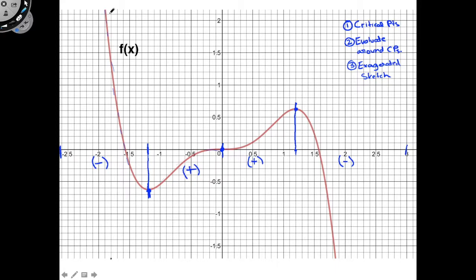So we're going to start very negative, okay, and then we're going to climb up until we reach this. Okay, and then we're positive, right? So we're going to go above the x-axis just for a little while, but then we're going to have to dip back down to 0 because we have a critical point over there, and then we go back up again, but then we're going to have to dip back down because we have another critical point over there, and then eventually we just keep going more and more negative.